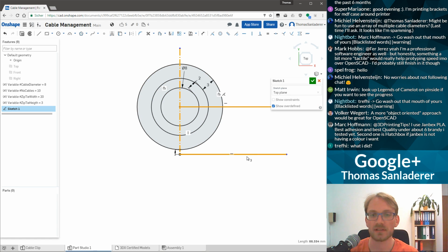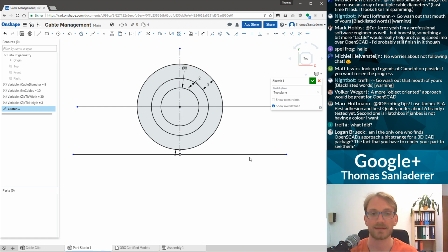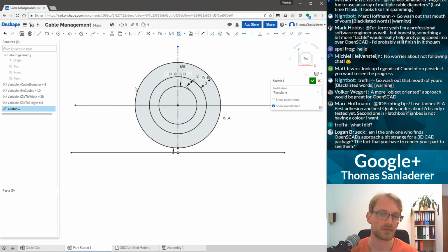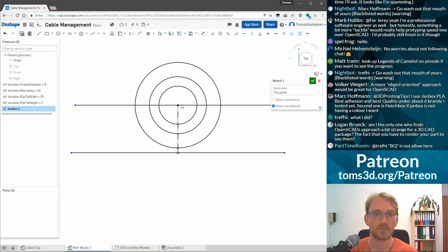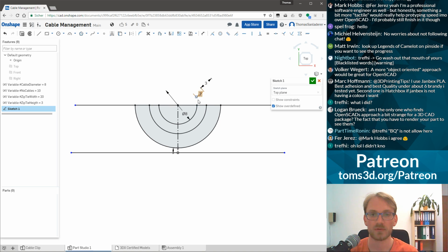And let's just mirror these two to the other side. And this works similar to SolidWorks. If you have a construction line and other entities that are not for construction selected, it's just going to pop those over to the other side. So now this stuff is mirrored, and this is essentially one holder. We don't need all this crap up here, actually. So bye-bye, bye-bye, bye-bye. And it keeps all the dimensions because these are still attached to the geometry down here. So whoop. Can I drag this? Oh. Okay, it doesn't look like I can drag them down here, but we still know where these belong. So 3, 2, there we go.